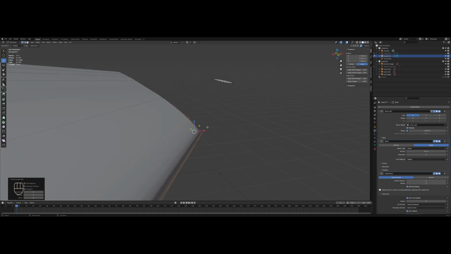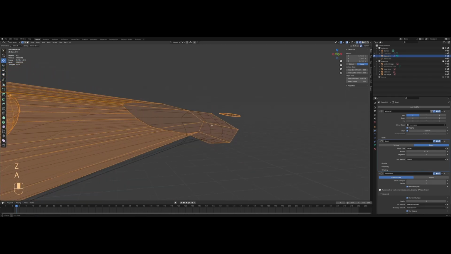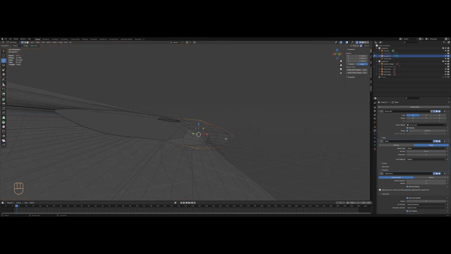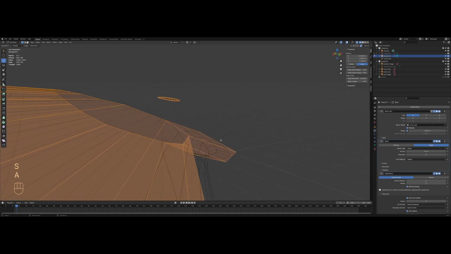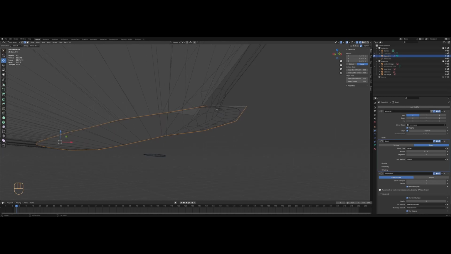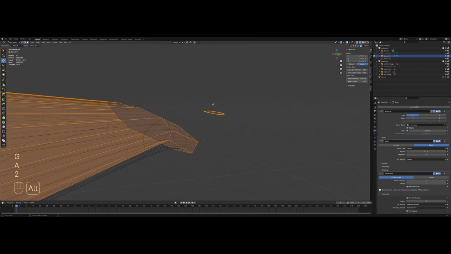And we will basically just extrude them on the y-axis. Just like that. And then select those vertices, scale them down just to make it a bit more tapered, then select all of this loop. Actually, let's slide this one down and move this one up, just to kind of get back the nice circular shape we had.